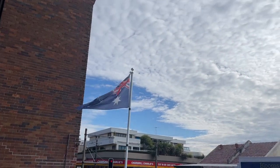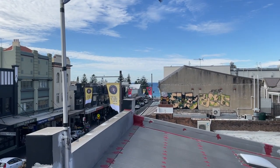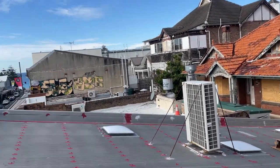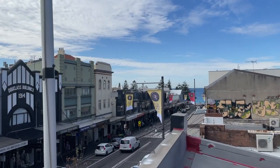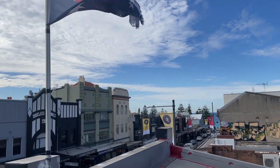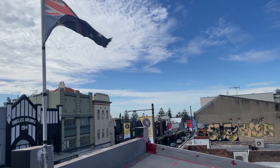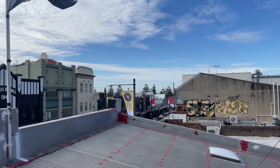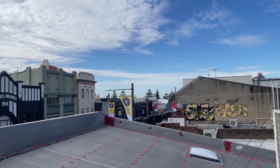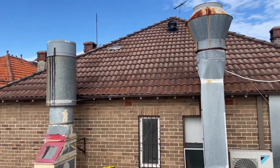So for all you Americans watching this video, I should say, this is Coogee. It's a beach down there. It's like the main strip. Yeah, Coogee Beach, that's an awesome beach. This is actually where I lived in most of the videos, but I've moved. I don't live here anymore. I actually lived in an apartment literally on the beach, which is awesome, but it's so hard to get a park here, so I don't live here anymore. But yeah, it's a nice little area. It's a bit of trivia for you.